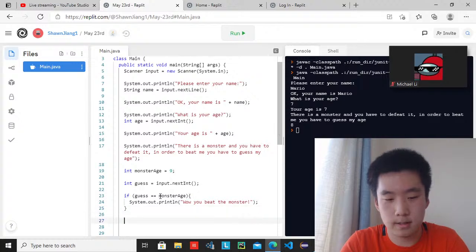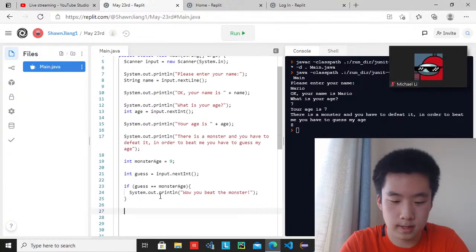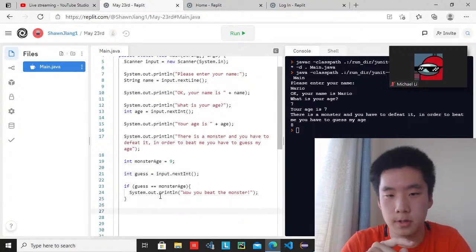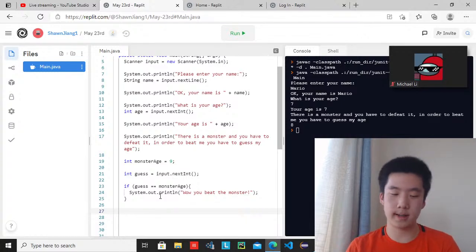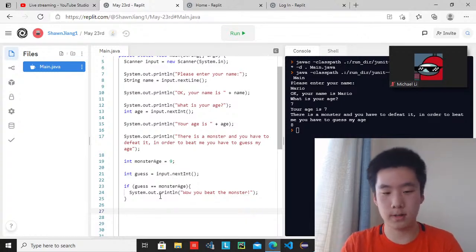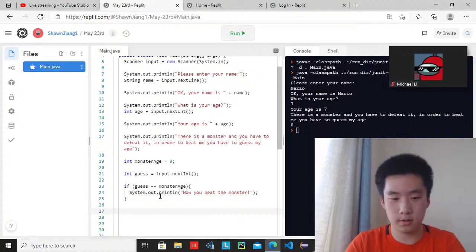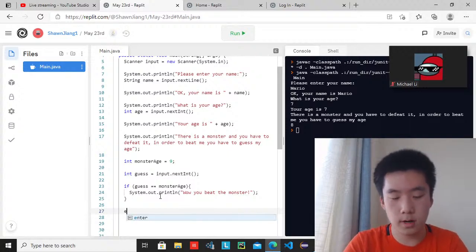But if the guess is not equal to the monster's age, then, because there's two possible outcomes to the game, either you get the guess correct and the guess is equal to the monster age, or it's not equal to the monster's age, in which case you lose. And so because there's only two possible outcomes, we will use an if and else statement.